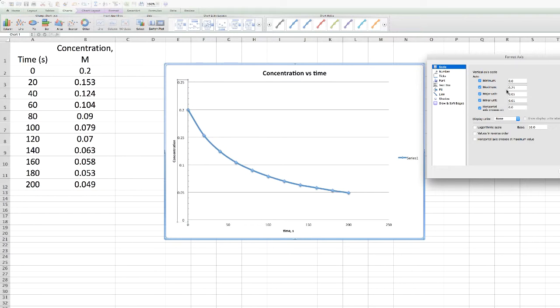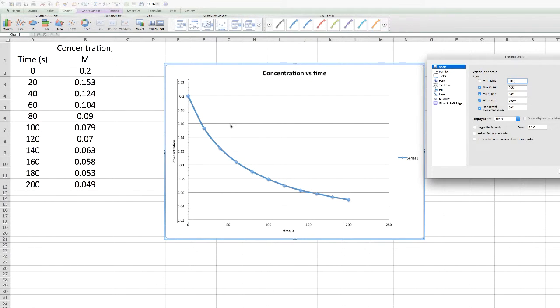You can actually divide this by different numbers, but I believe that from here you can see it very well. You can change this as you please. Let's say that I want to change the minimum to start at 0.02.